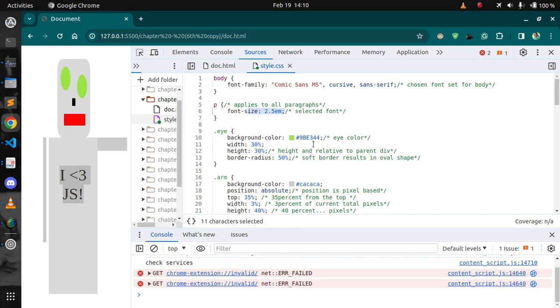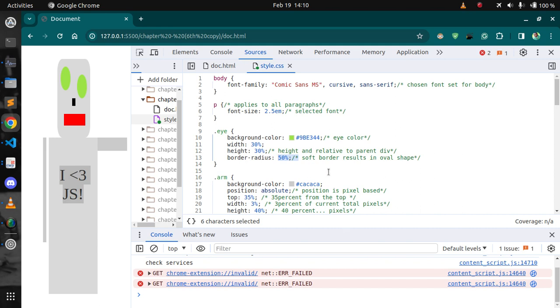And then within the eye, this is the hexadecimal code for the color, and then this is the width, 30% of the width of the parent object, and 30% of the height of the parent object, and then this is the border radius. It gives it a soft edge. Yes. So if you were to give it a soft edge of 50%, it would be extremely rounded, as we see with these eyes.